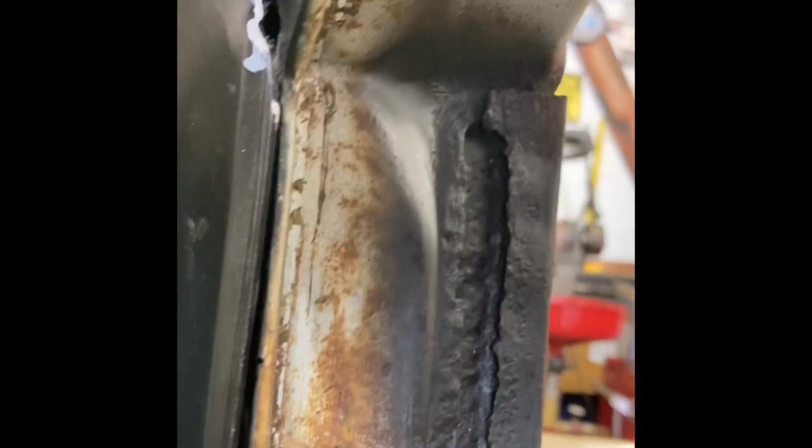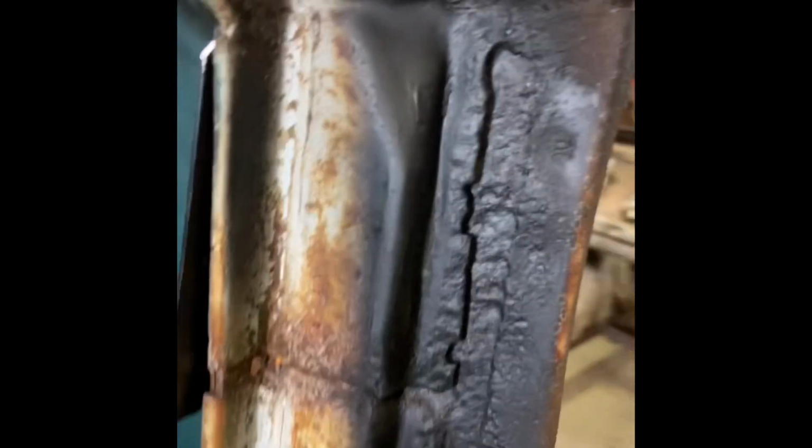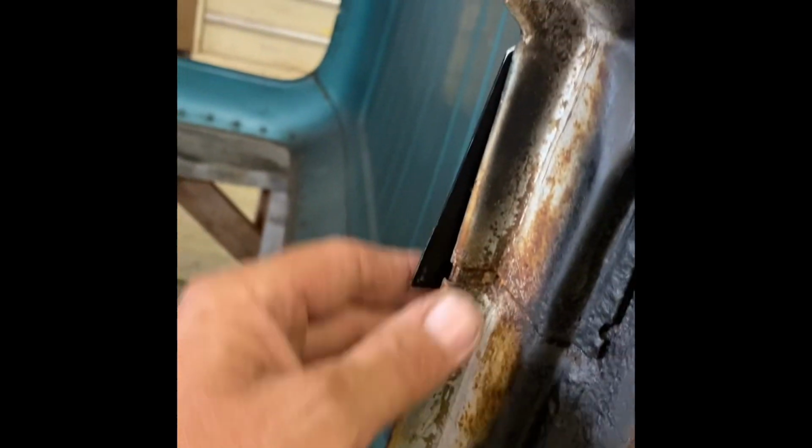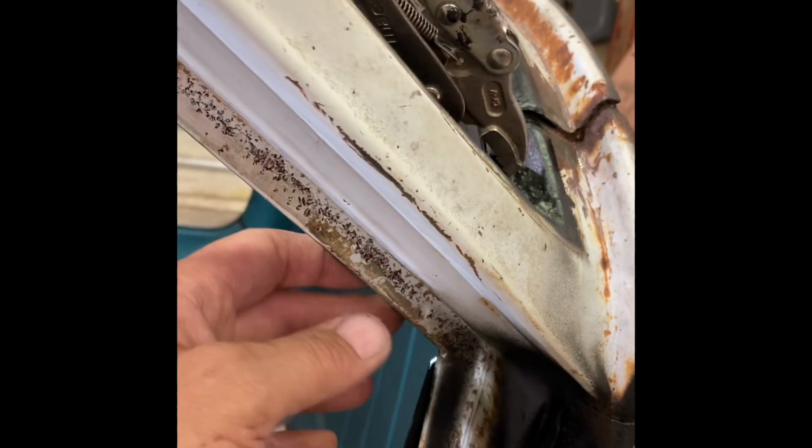But you can see where I had to trim, finally got it in there. So here, we're up a little bit. We're off just a little bit. So when I panel bond this right here, I'll put that on there. I'll use the vice grips up here on the pinch. I'll use self-tapping screws here to pull this up best I can. And if there's anything hanging out, I can cut it off because the door rubber will hide this, no problem.